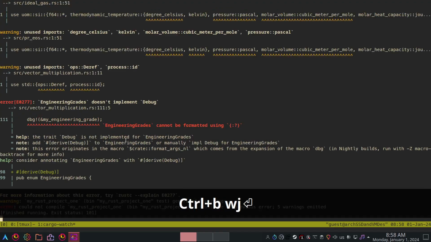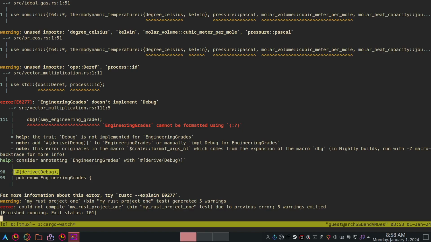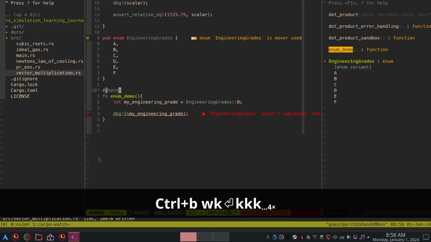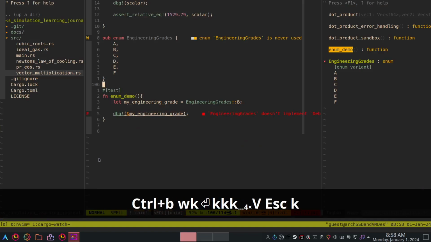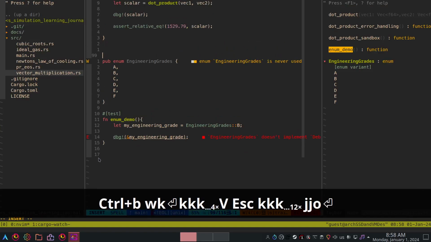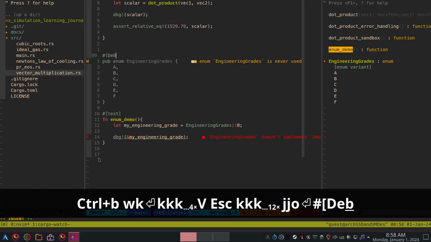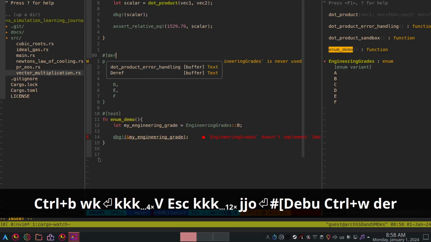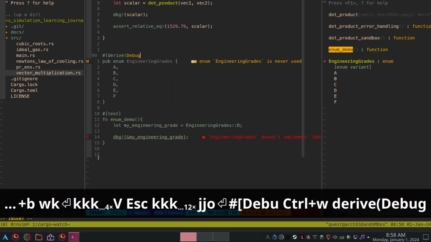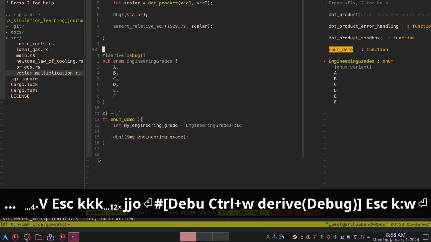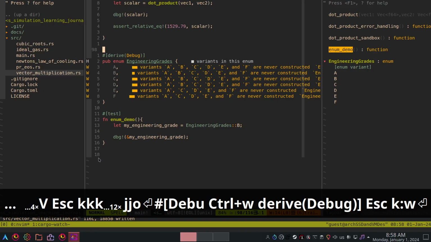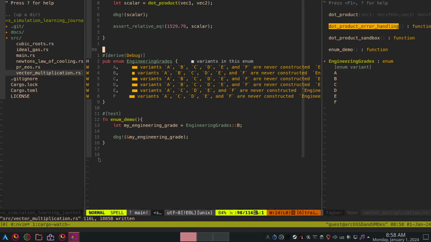So you can just follow what the compiler says: use the derive Debug macro. Similar to the test attribute, I'll put the Debug macro right here, and that will allow us to do the debug.